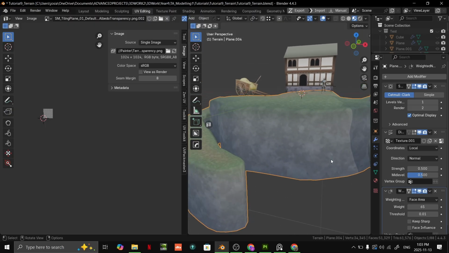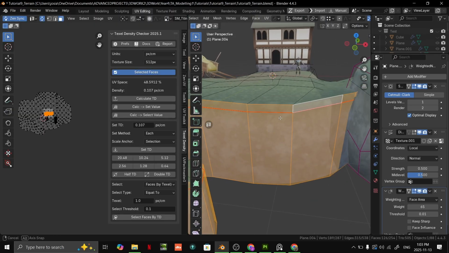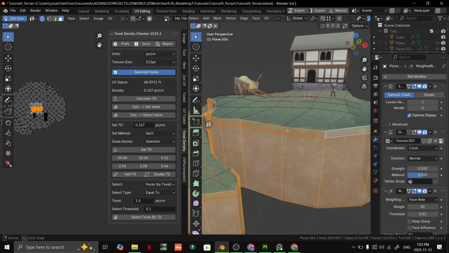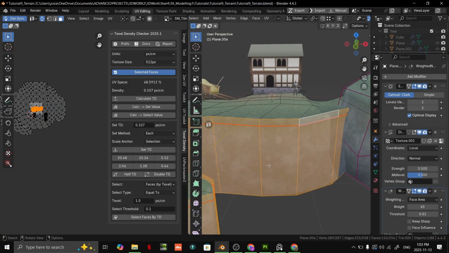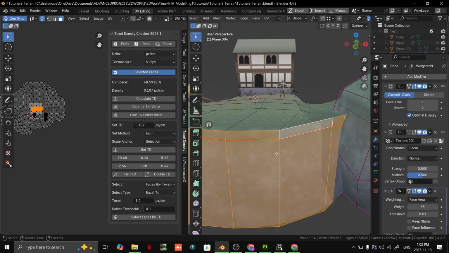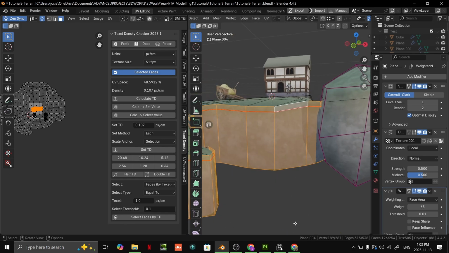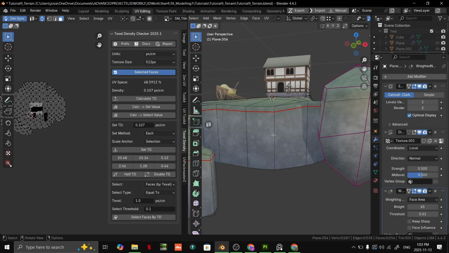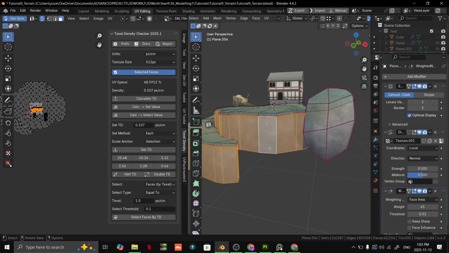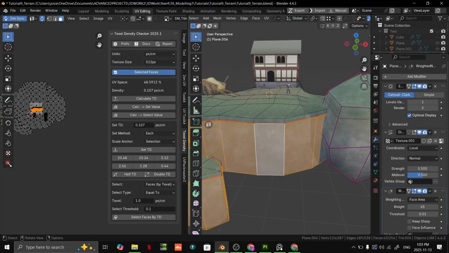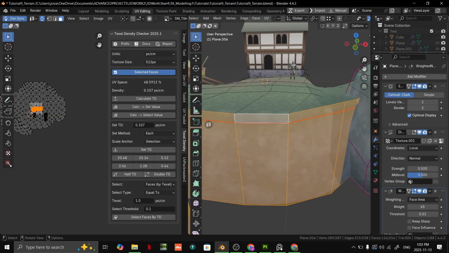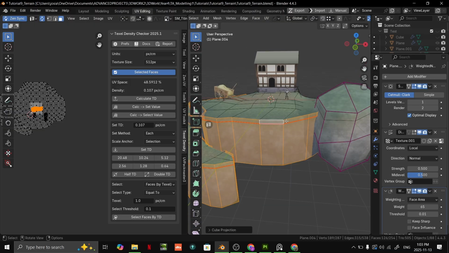And that looks a lot better. That's a bit of an interesting step, but remember, 3 for face select, Alt select along this edge to select the entire loop, Alt Shift select this edge to select that entire loop, and then U, Q project.